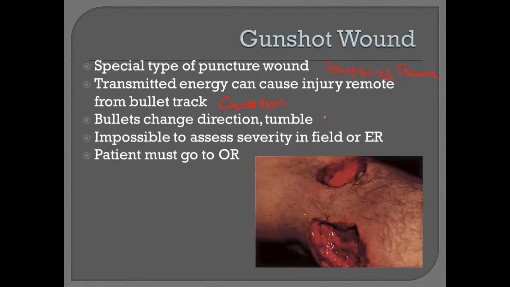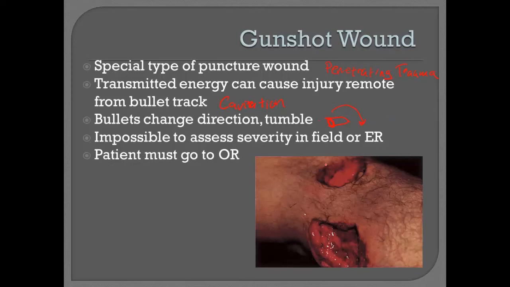So when they bump into a bone, for example, there are a few things that can happen. It can either glance off the bone and just change direction. It can actually cause the bullet to tumble. So instead of having that, okay, forgive my bad drawing. This is like my cartoon bullet, what I thought bullets looked like growing up. So you've got the little bullet shape there. It could actually start to tumble, and that's going to change the damage pathway. It's not going to be a straight shot through.